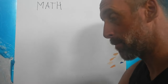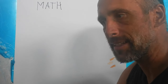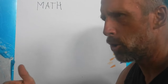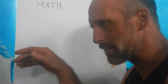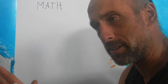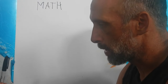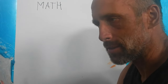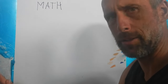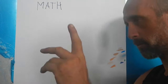So I teach my kids math. I recently told them this trick for adding numbers together really easily when you're either not good at doing math in your head, or if you're trying to focus on one thing and you need to do some math without taking your mind off this, or you just need to add some numbers together without making any mistakes at all. And I realized, even though this is something I came up with when I was a little kid, it's something I still use today. Even though I'm very good at mental math now, the problem is one little mistake can really mess up what you're doing. So here's the trick.